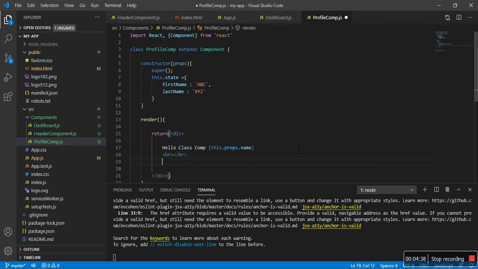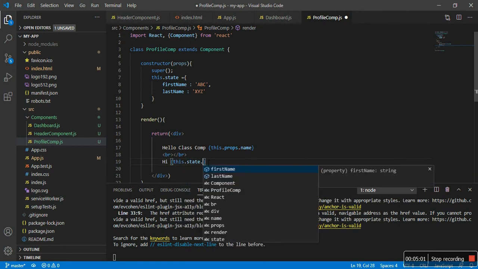Props are immutable, meaning you cannot change a prop inside a class component, but you can change the state. First we will print the state, using the same analogy, this.state.firstName.